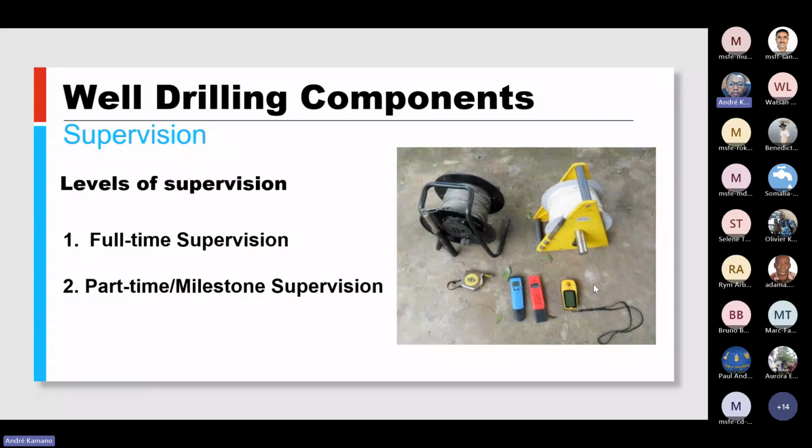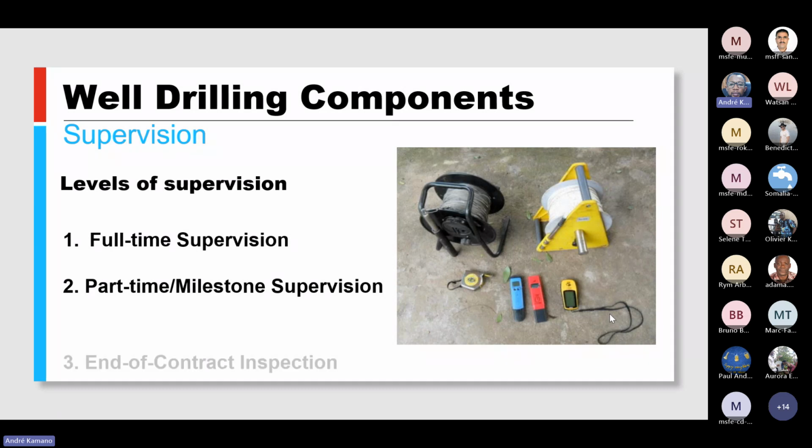He will be there for the selection of the site, and later on he will come for the drilling termination, or maybe just for the mobilization, or the construction of the platform at the end. So he participates only at key moments. At the other moments that are not so crucial, he will be away.